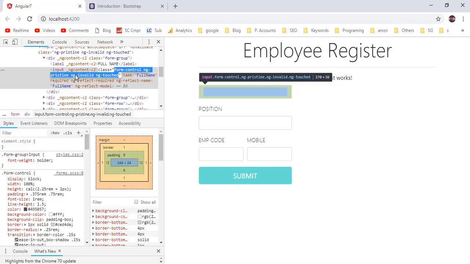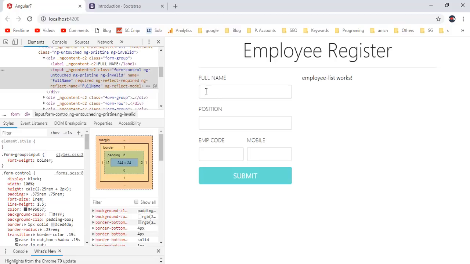That means after showing this form, the value is not changed. ng-invalid means this input control is not valid because we have added the required attribute for this input control. Currently it does not have any value, so this input control is not valid. And the final class is ngTouched.